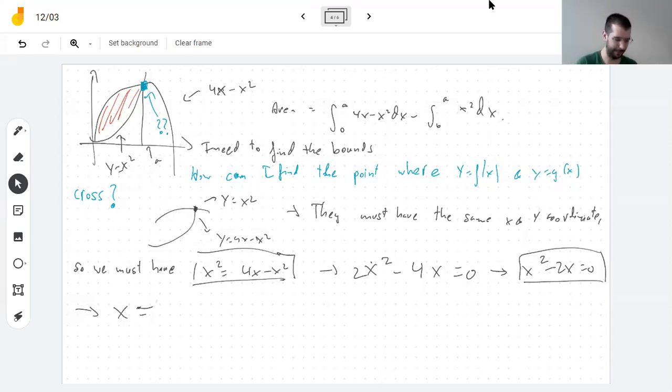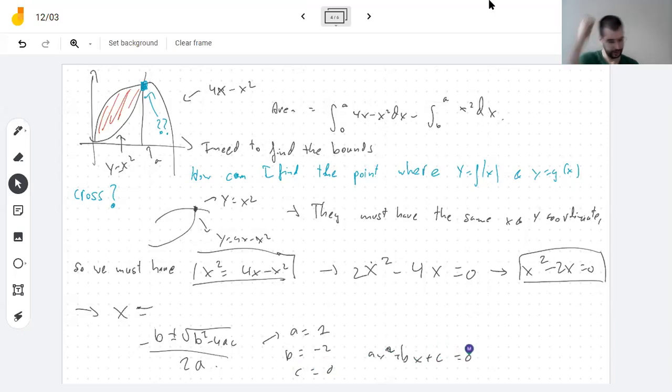I think you mean the quadratic formula. So this will just give you the solutions. A is going to be 1, B is negative 2, and C is 0. So this is to solve the equation ax squared plus bx plus c equals 0. So, negative b is positive 2, plus minus the root of negative 2 squared, which is 4, and the other part is 0, divided by 2. So 1 plus minus the root of 4.